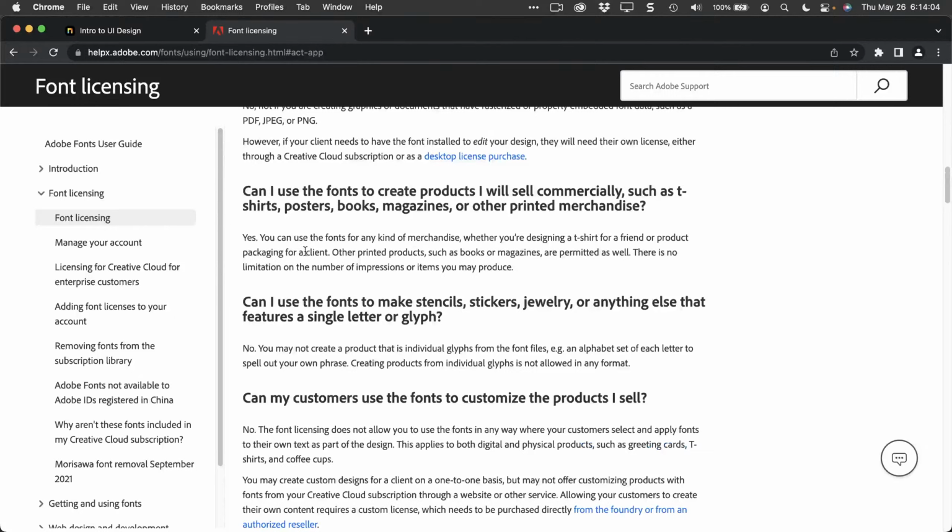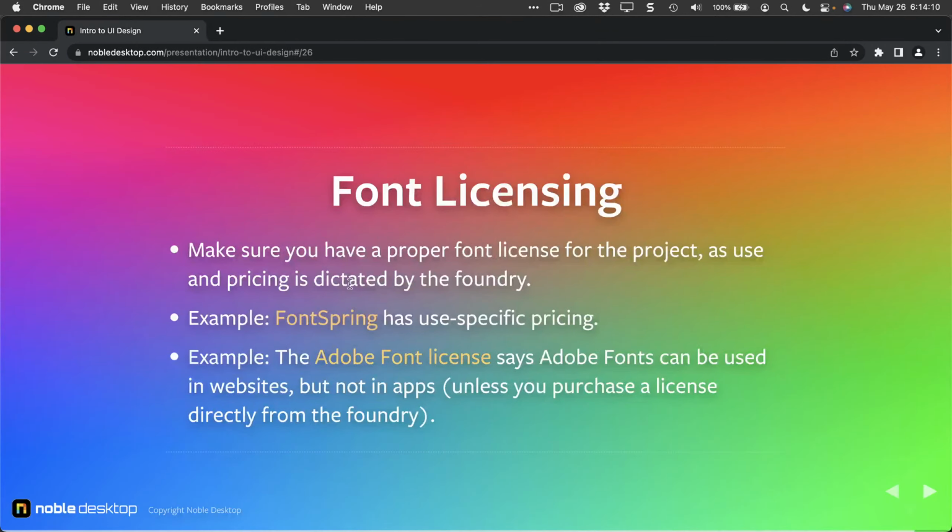Okay. So they'll tell you, yes, you can do this. No, you can't do that. Always read the license before you sell a client on a project. Because if you're like, oh, I love this font, and then you're like, oh, sorry, I can't do it, there's nothing worse than that. So always check the license before you even put it into your design. Make sure you have the license for that.